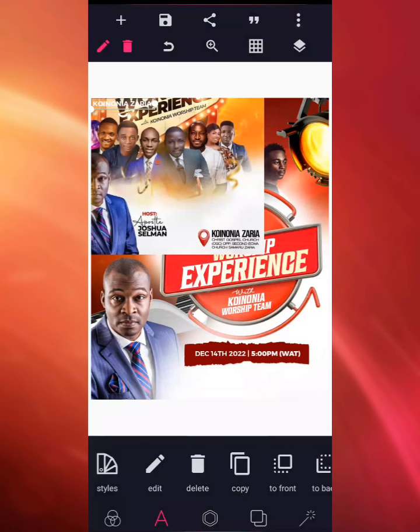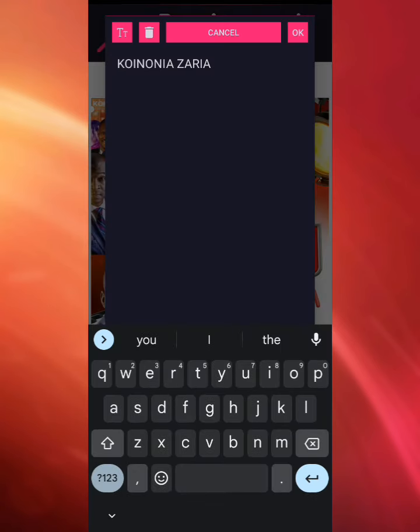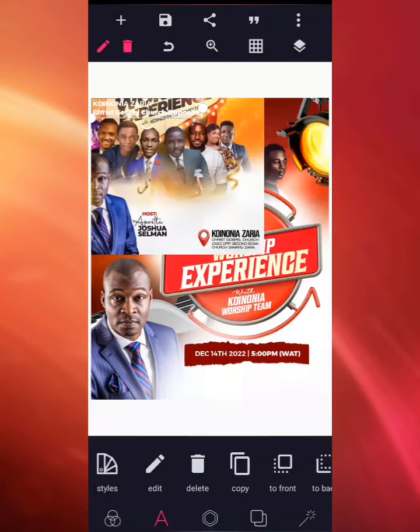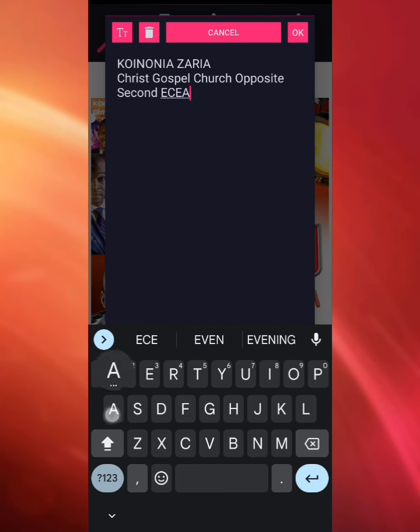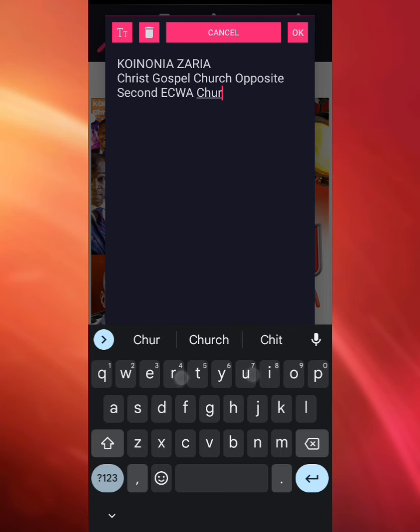Christ Gospel Church, opposite Second ECWA Church, Samaru Zaria.